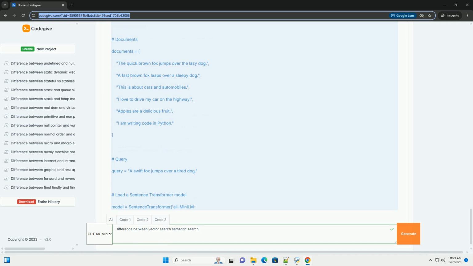Use cases: image retrieval, recommendation systems, similar document search; question answering, chatbot development, information extraction. Computational cost: relatively low after embedding; high due to NLP processing. Explainability: low; potentially higher with knowledge graphs. Scalability: excellent; can be challenging. Data types: works with most data types; more focused on text and structured data.